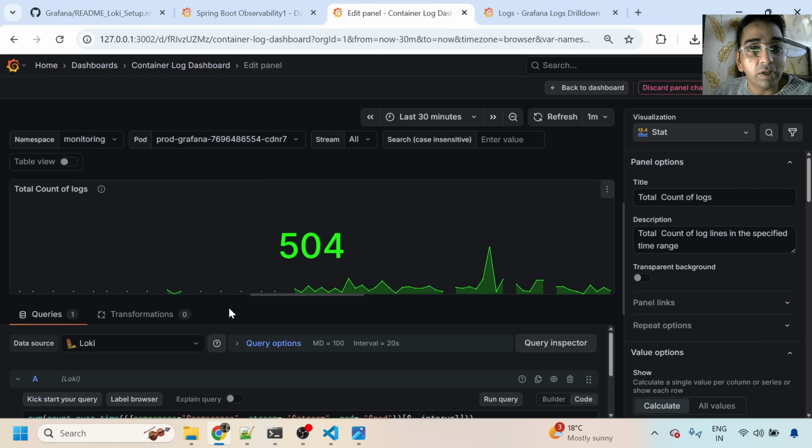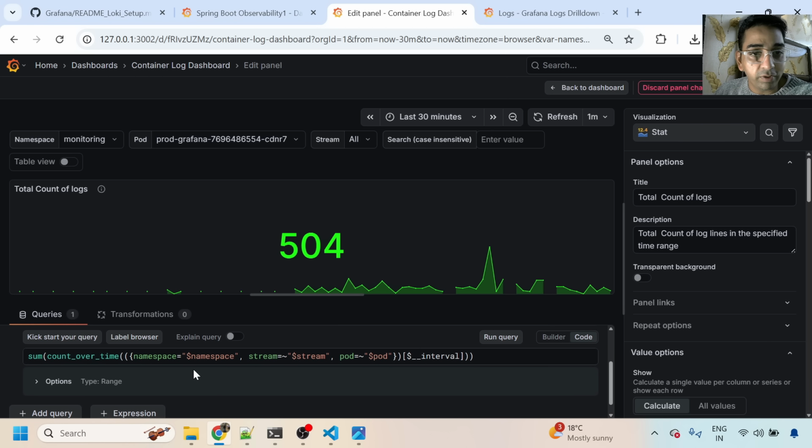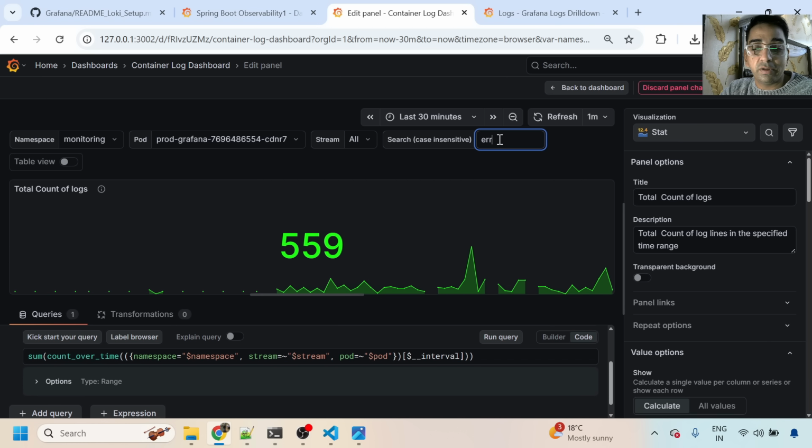So I'm saying total count of logs for monitoring namespace, and if stream is empty, then nothing, and then for pod I'm giving Grafana. Now let me put something in stream, error, right? Let me refresh then. So how many times does this keyword appear? Let me refresh again.